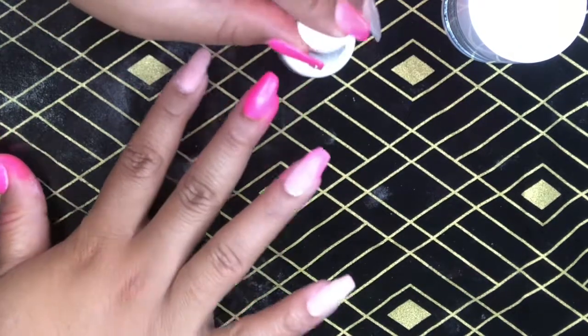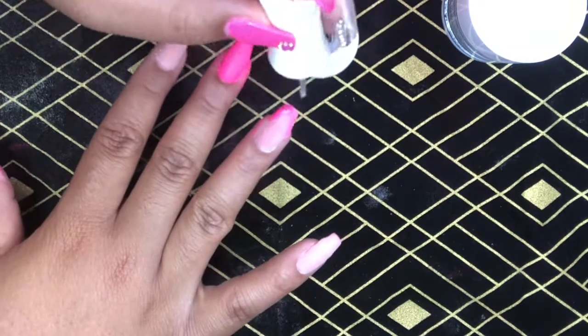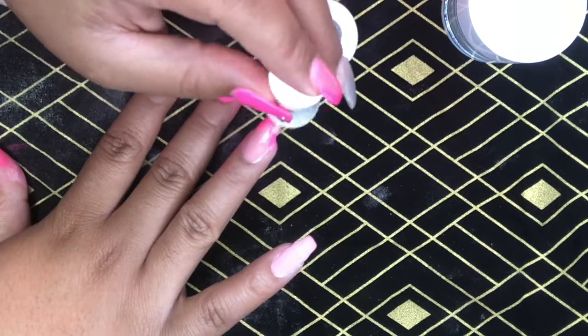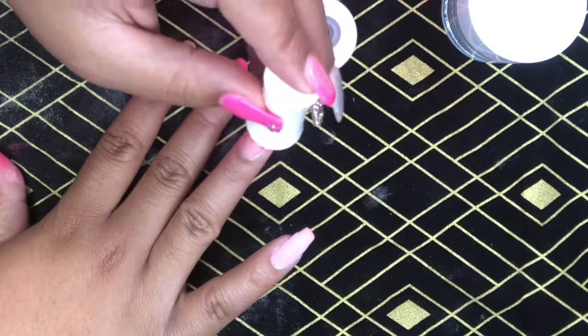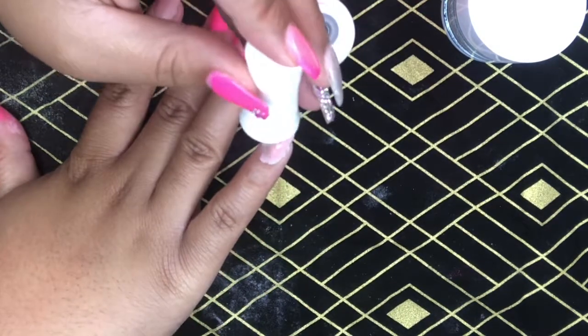So make sure you get that Seal Protect good and all over your nails. I make sure I apply a significant amount because I want to saturate the nail and get that nail good and hard. Make sure it's good and hard and press that in real good.